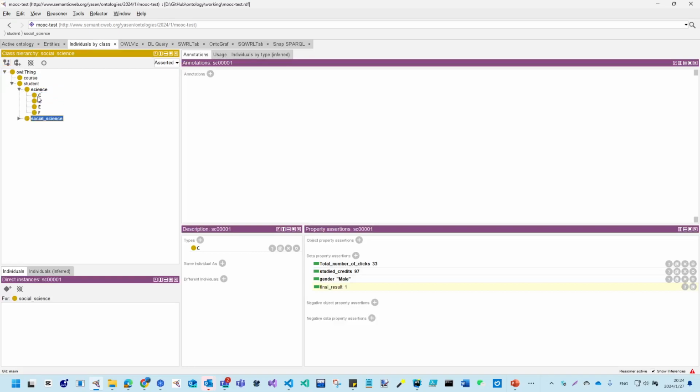Within C, you can see I created science course individuals from 1 to 499. Same as D, up to 999. So for every one of these four codes I create 500 different individuals. That is my understanding.